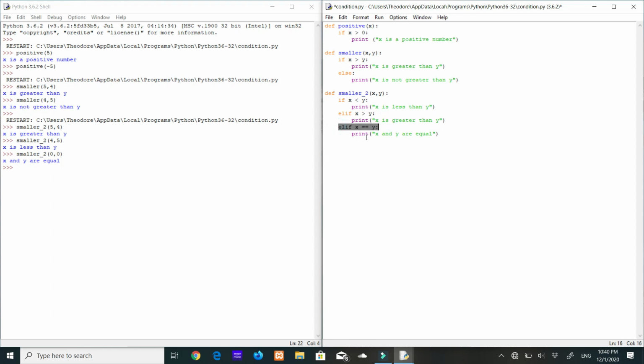This is just testing if x has the same value as y, and this shouldn't change the function properties at all. So if I were to call the function smaller underscore 2 and pass in the same thing, 0 and 0, I should get back the same answer. X and y are equal. So this is just to introduce you to a new operator known as the equal, which basically tests if two items, or two variables, are equal in Python.